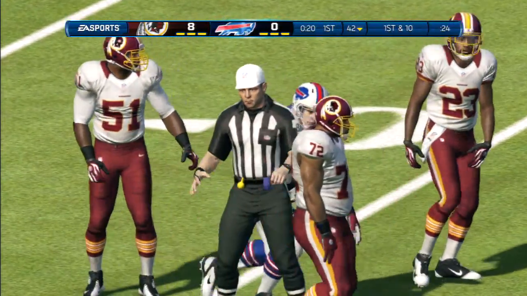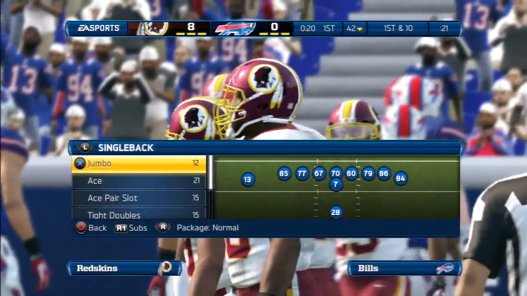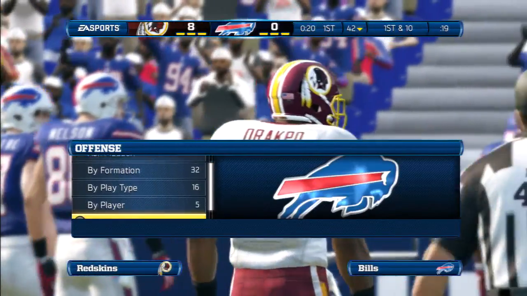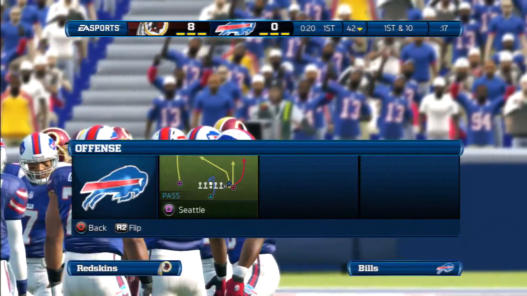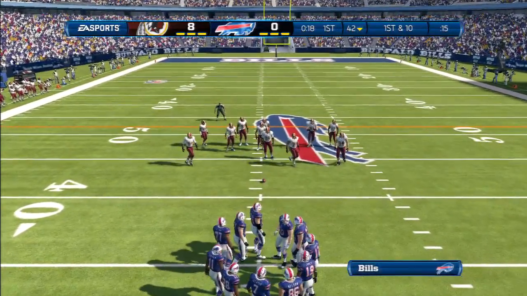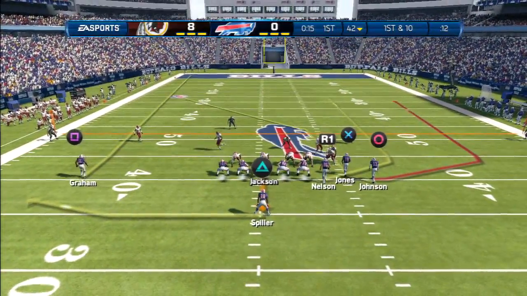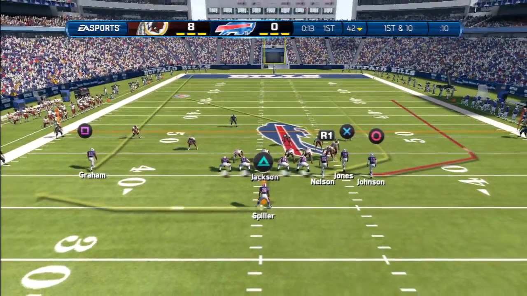Looks like the defender was caught in the neutral zone, Phil. Yeah, he was. Good job by the quarterback. You know, he made that little voice inflection. That'll get him every time. This quarterback's a little sneaky, you know. Able to move the chains after that penalty.